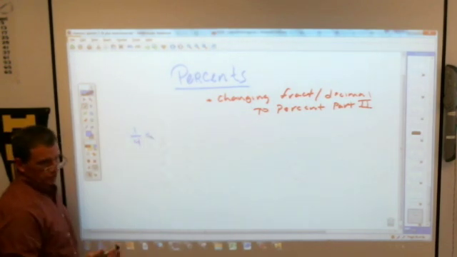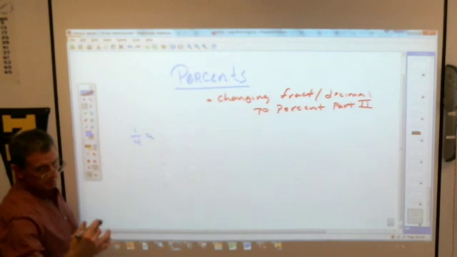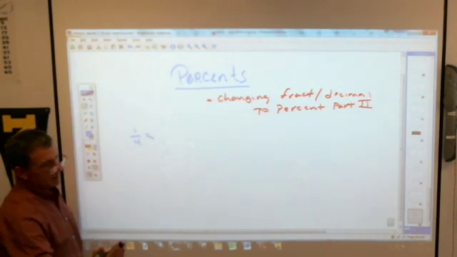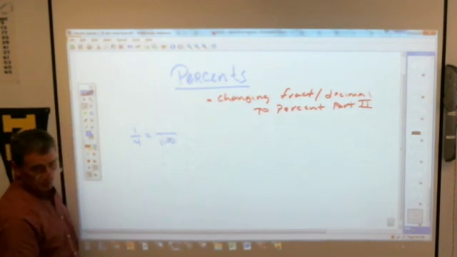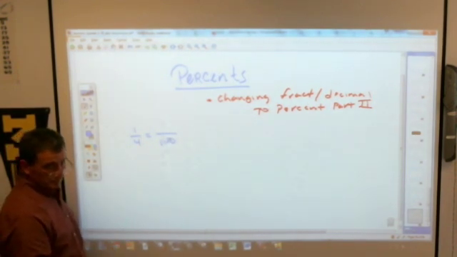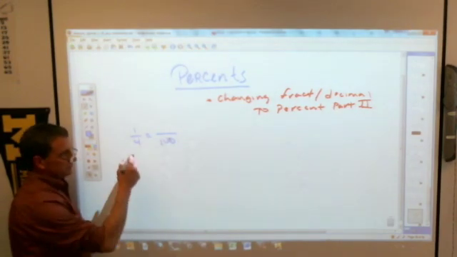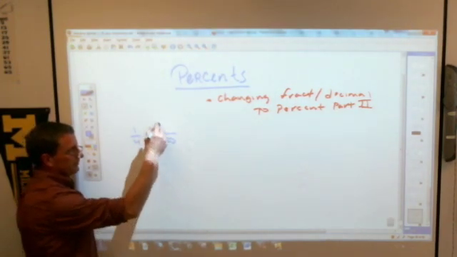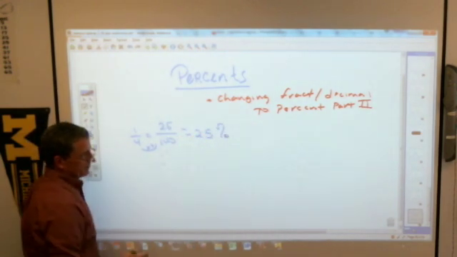To change 1/4 to a percent, the easy way, the quickest way is to do what, Sam? Percent means out of 100. So you'd make this a fraction out of 100 because 1/4 goes to 100 really easily. What goes on top there? 1/4 is how many hundreds? Multiply by 25, right? 25 hundredths. So this is 25%. And that's all well and good.